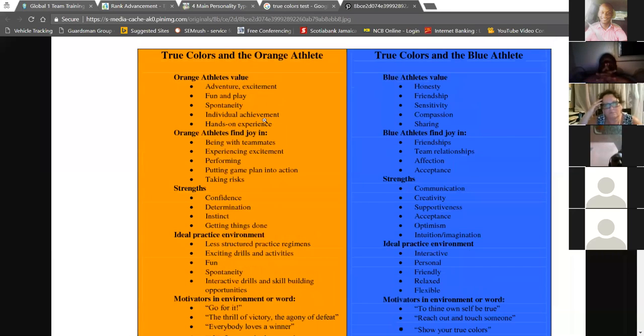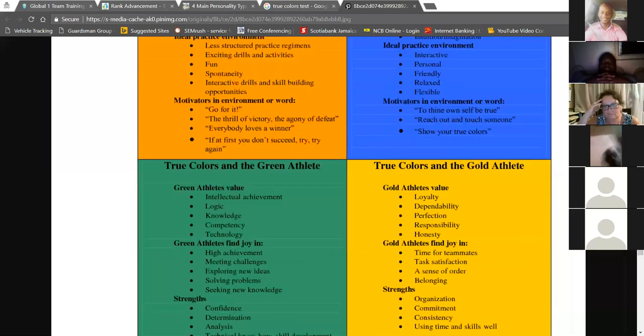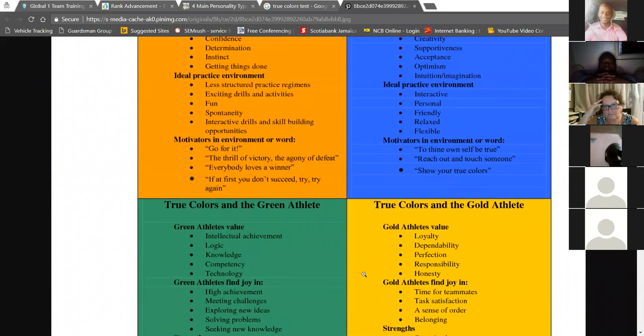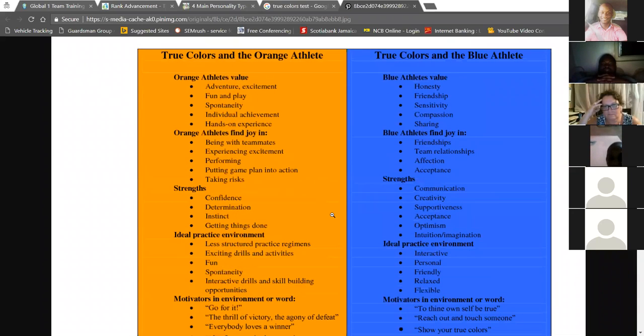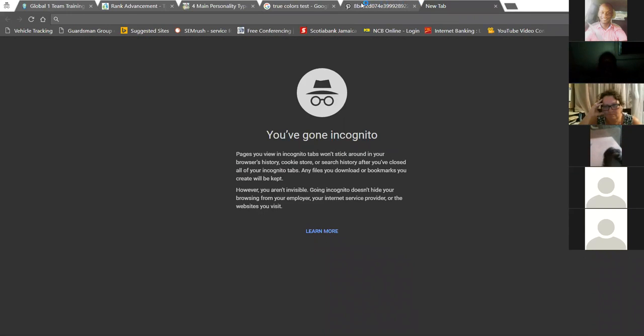All right, so you have the orange, the blue, the green, and the yellow. I don't like to use these colors, but in practicality, the blue color is somebody who is spontaneous, loves to party, loves to have fun, easily bored, and so on. So they are in it for the fun, basically. For the green personality, they are very structured, very organized, very proper, very technical, very logical, and they love a lot of details, right?